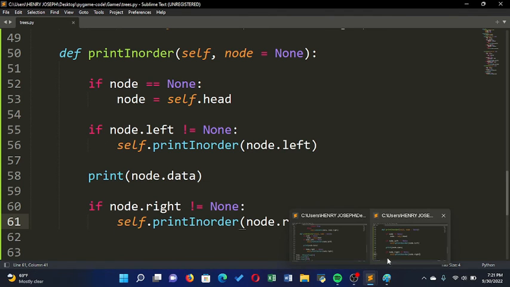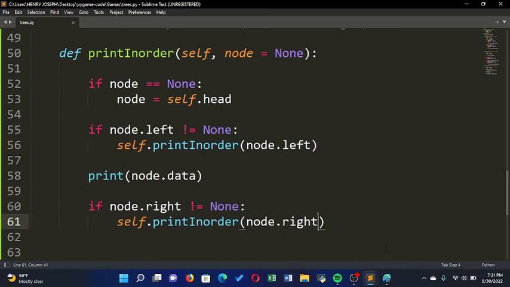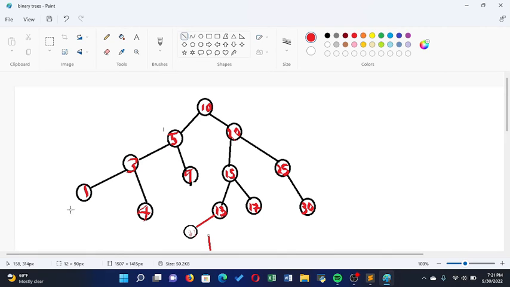So what it will do, it has reached the last node, and the left node is equal to none. It will start by printing out 1, then 3, then 5, then 1, then 1, then 3. Then our right node will be called and printed, then it will go backwards until it has printed everything we want. So it will print like going backwards.